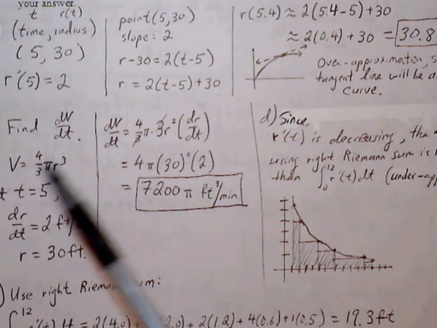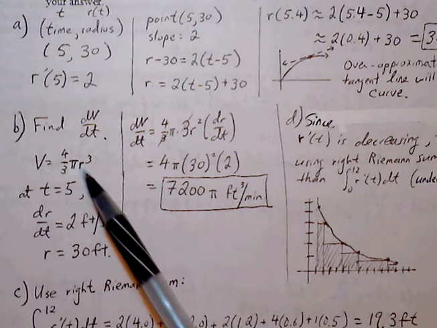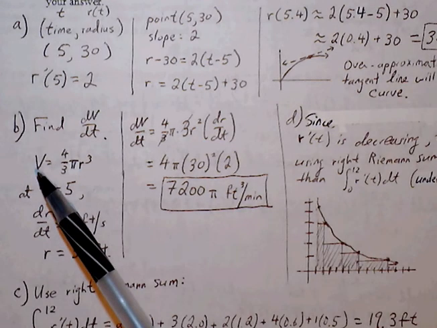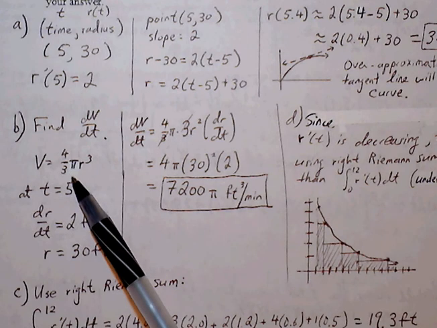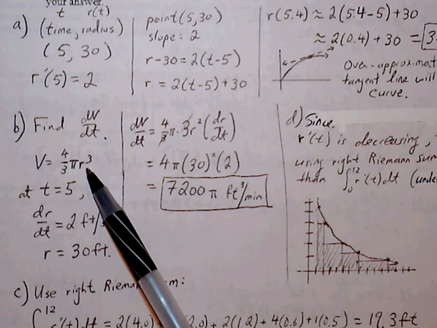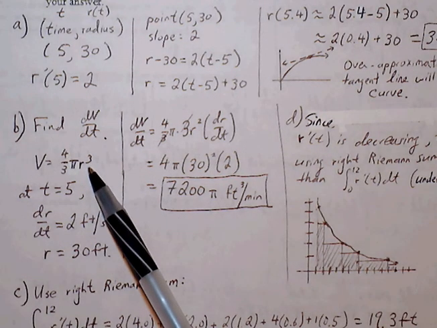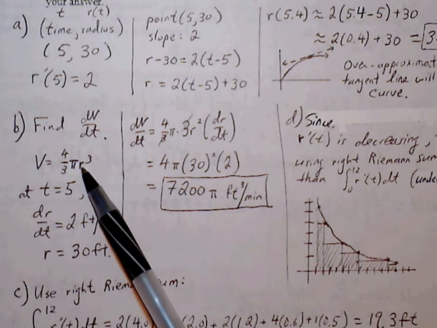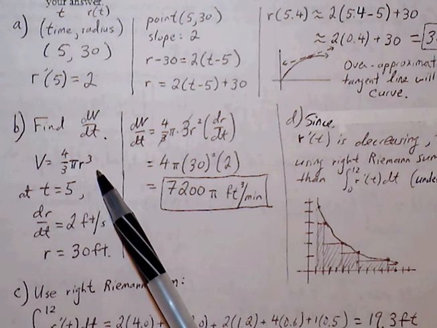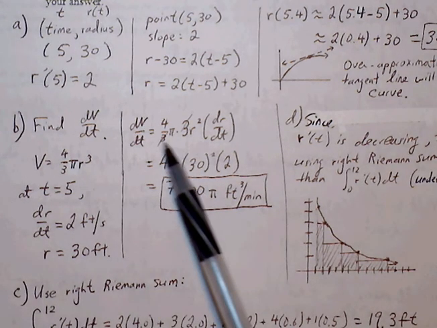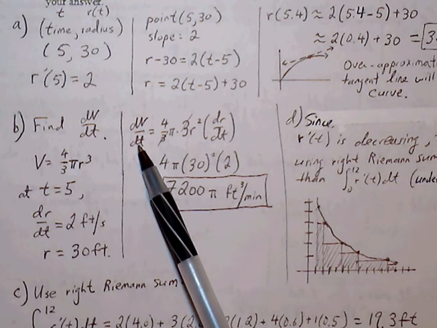So we find the derivative of each variable with respect to time. The derivative of v is 1, but then we attach dv over dt. 4/3 pi is just a coefficient, so that's just going to attach itself to whatever our derivative is. R cubed, the derivative for r cubed is 3r squared, but then we're trying to find the derivative with respect to time for each variable, so we have to attach a d over dt for radius, so we attach dr over dt. So this is our result of our derivative of both variables with respect to time.